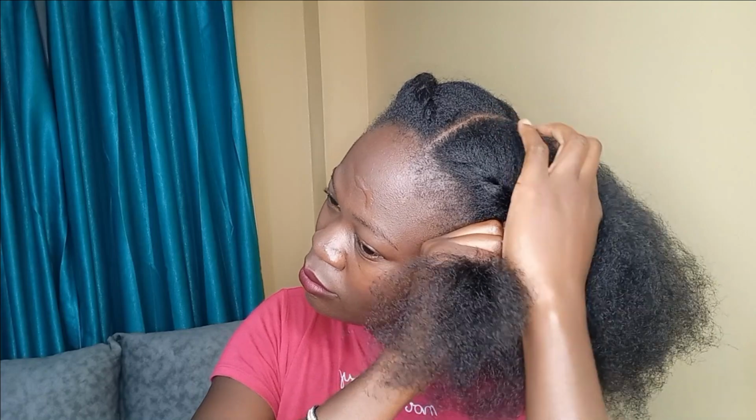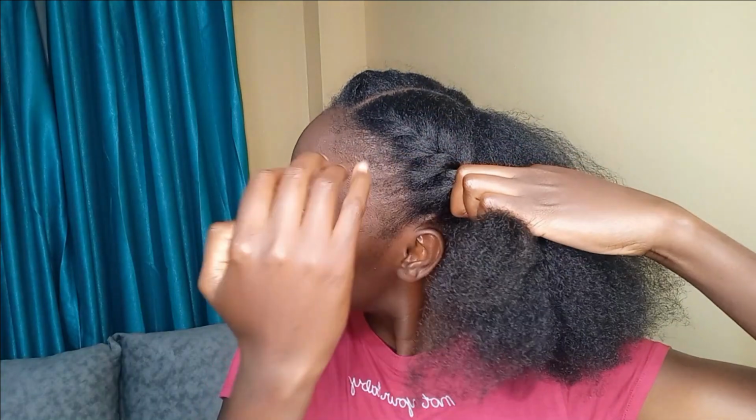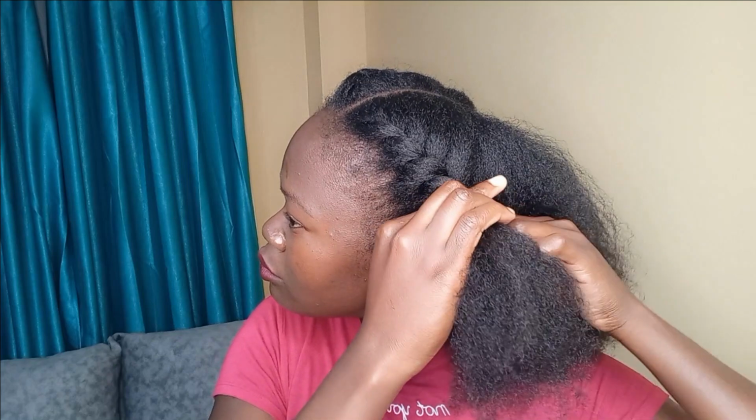I tried my best to give you a clear view of what I'm doing, but this side I think I didn't do a good job with giving a clear view. But basically what I've explained, the left hand is for holding and twisting, and the right hand just helps us with the sectioning and feeding.